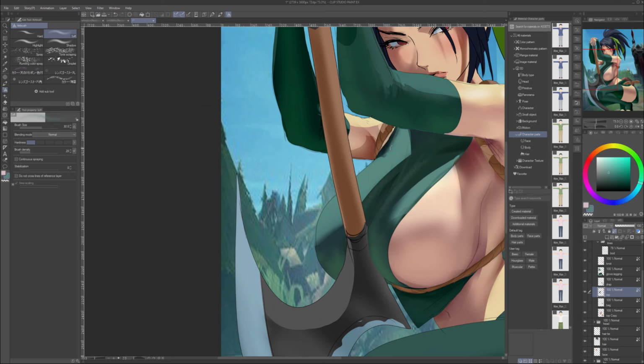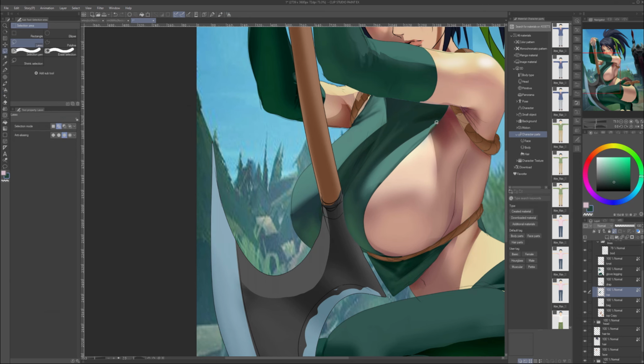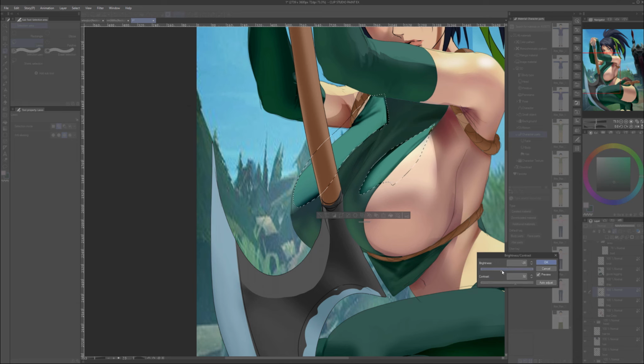Okay, continue to render it out. Let's go ahead and do the same underneath here. Go here. Actually, we'll do it this way, add a bit more contrast.